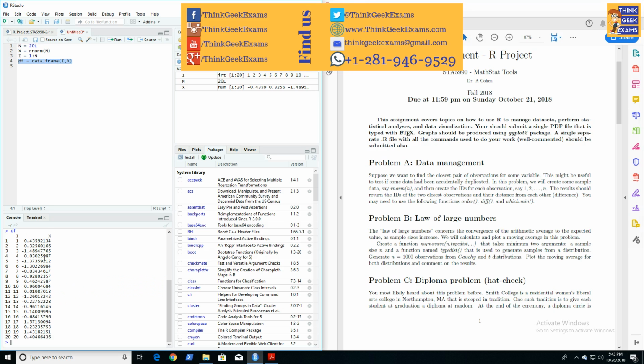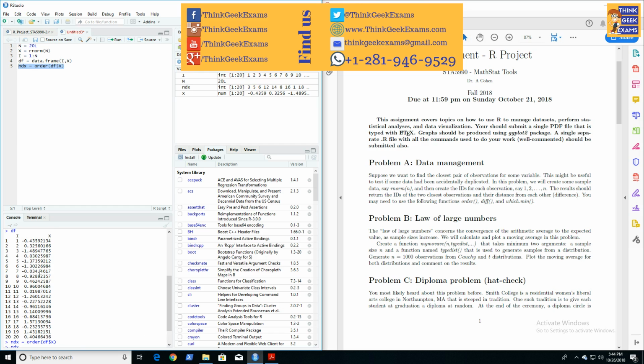What we need to do next is order these x's. The way we're going to order them is first we need to find the order that they are in. So we'll order these and put the indexes in that order. We're going to access the x's through the df data frame, so that the i's are also going to get ordered. We're going to order them and store the indexes in ndx. This is the command to do that, and you will see that ndx is just indices.